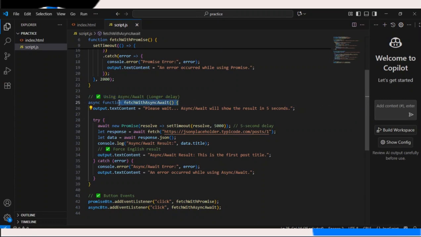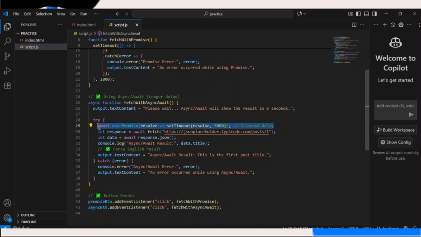As we move on, you see the code try, curly bracket, below it await new Promise, resolve, setTimeout, resolve in 5 seconds. Then let response equals await fetch.